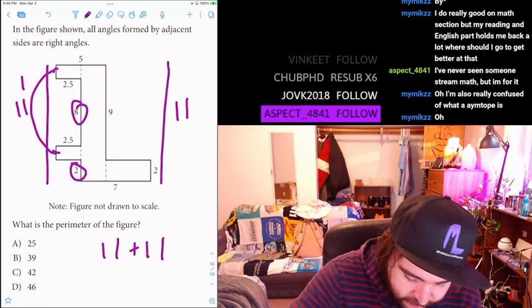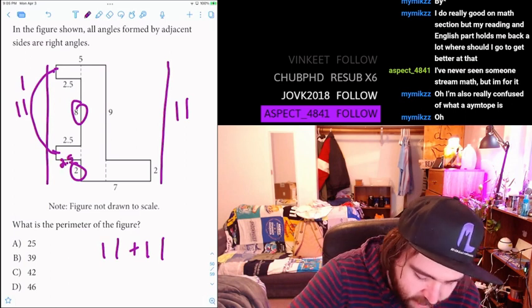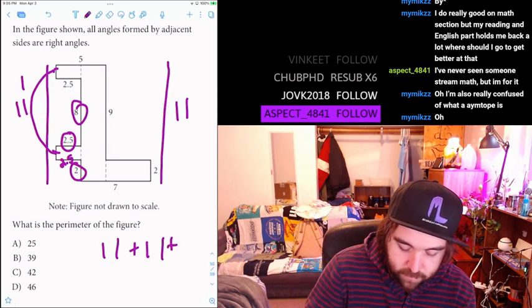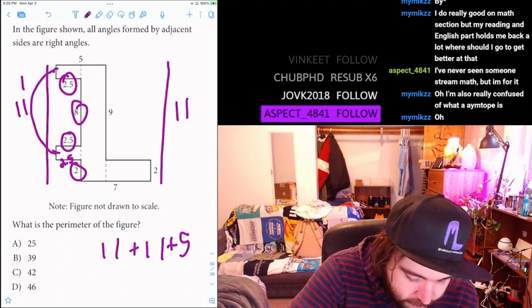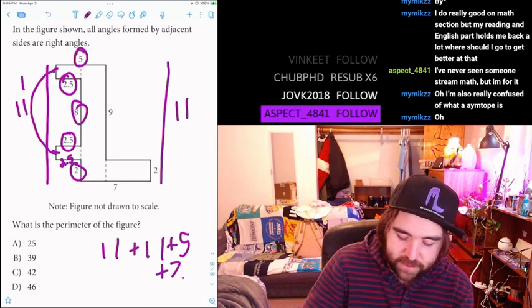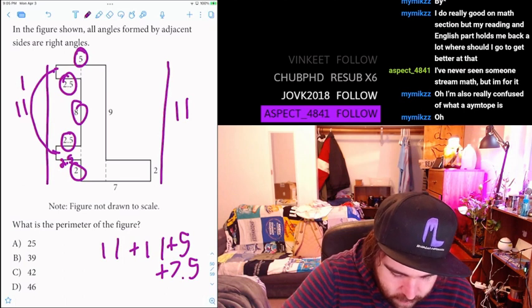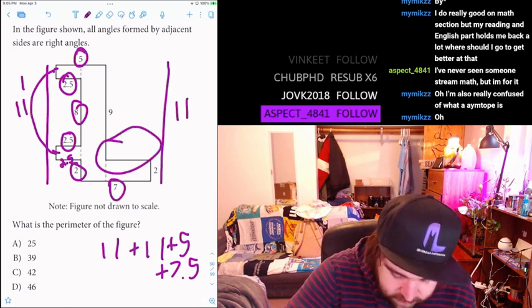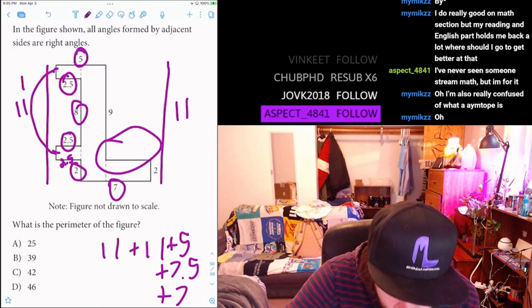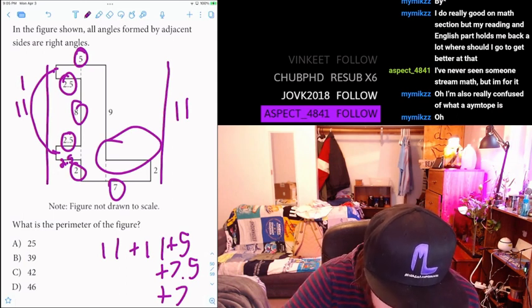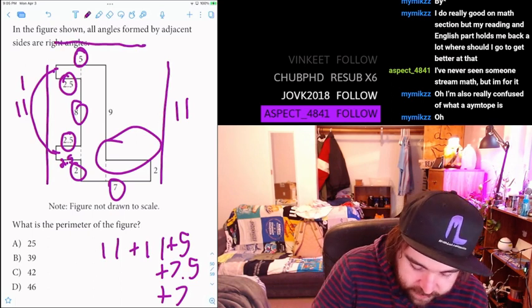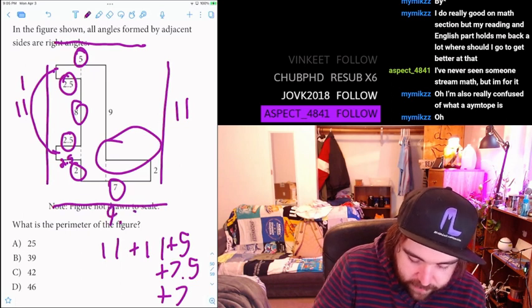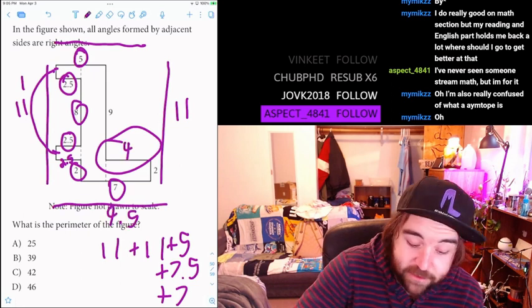And then what? We've got this 2.5 and this 2.5. So that's plus another 5. We've got this 2.5 and this 5. So that's plus 7.5. This 7, and then also this bit here. Circle so don't forget. What is that bit there? We've got to do the same deal the other way to find that. So, gotta say, what is this? This is 9.5, and that's 5, so that means that's 4.5.